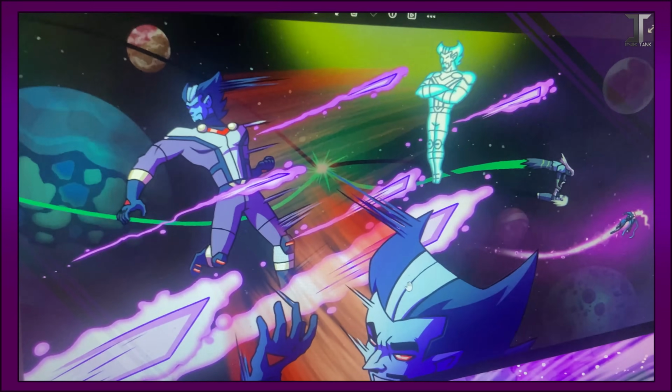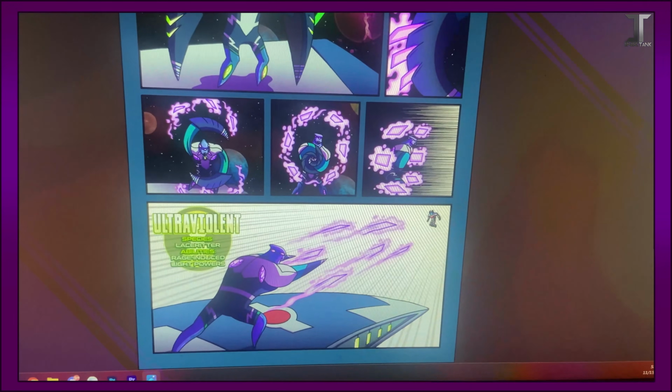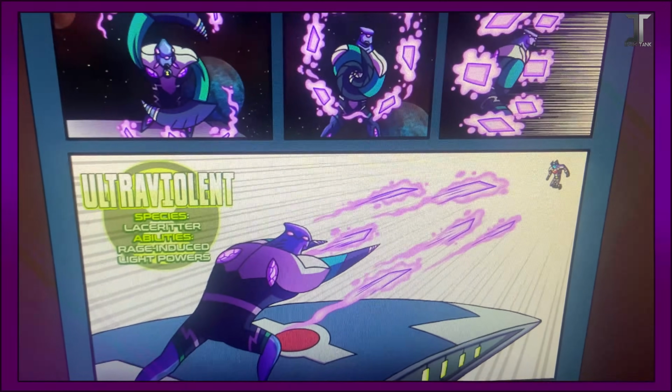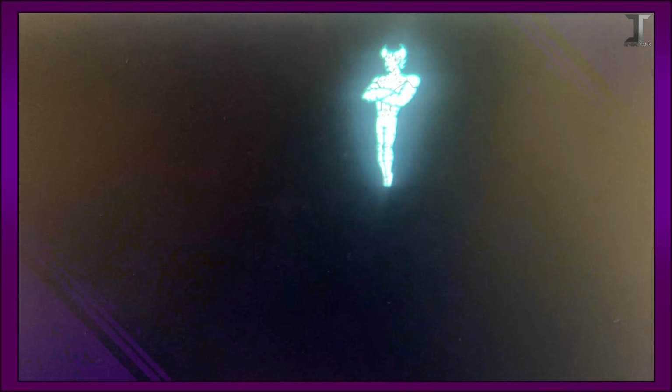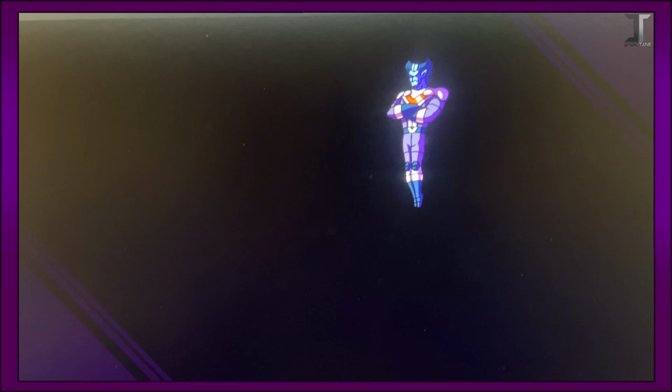Shouldn't take too long. So I was just about to cut all of these things up, and I realized, you know what? I'm just gonna reuse the assets from the previous page. Why make 6 more if they're all just gonna look the same? So now I have the basic layout for Vlad's scenes, dodging UV's attacks, and I also found a sound effect for his cloning, which I kind of like.